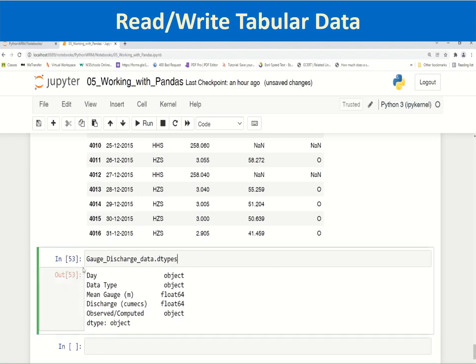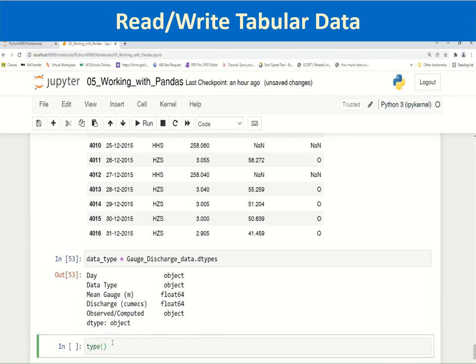Now this itself is creating a series. Actually, whenever you are operating or trying to do anything with a data frame, the subset will also be a data frame or series most of the times. Let us check that. I am assigning this to a variable. Data type is equal to our data frame dot dtypes, that is the attribute. Then let us check type of data types.